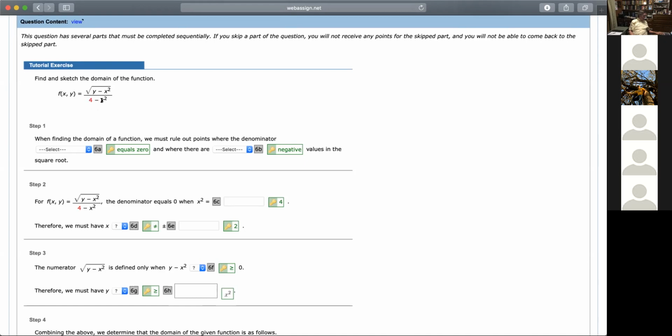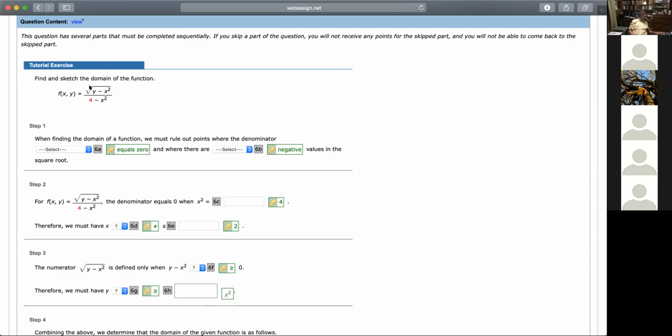You can't have something where the denominator is 0, so x can't be plus 2 or minus 2. So I'm going to throw away x equals plus 2 and minus 2. What does that mean on the floor? If the floor is the xy axis, what does that mean? That means you're not going to have two vertical lines in the graph. Namely, you're not going to have x equals 2, and you're not going to have x equals minus 2 in the graph. So you're going to have to erase two lines from the domain wherever they hit the domain.